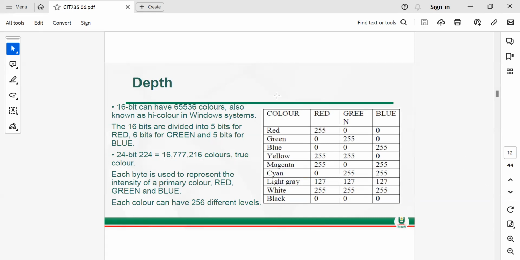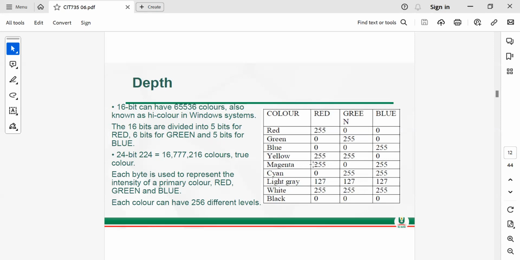So for this one, you have red 255, then green is 0, blue is 0, because there are 3 primary colors, red, green, and blue. And any other color you are going to generate must come from these 3 primary colors, how you mix them. For green, you don't have any red, you have the full complement, 255, and you don't have anything for blue. It is green. Same thing for blue, 0, 0, 255.